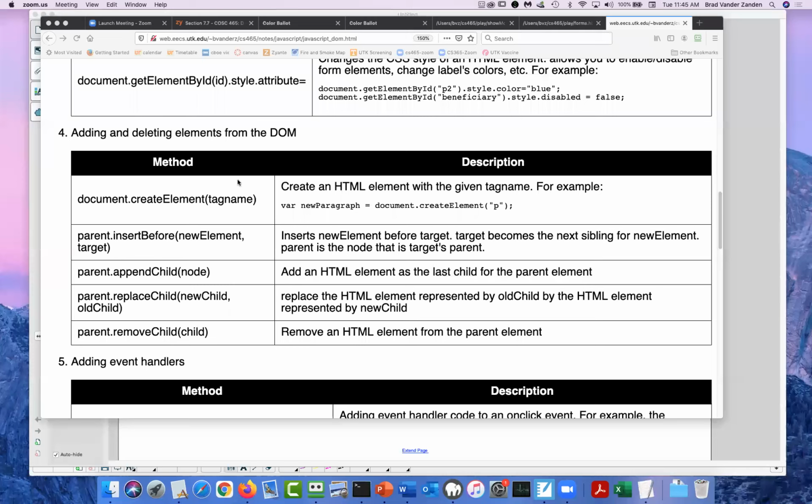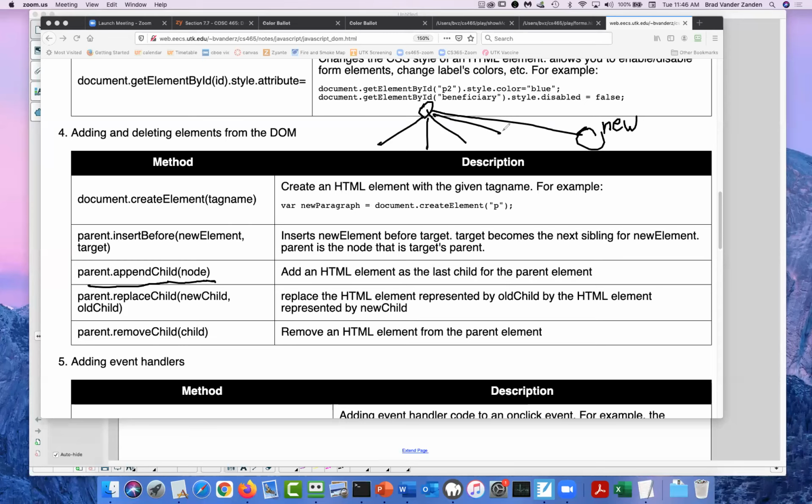So remember, you have a tree and it has some number of children. So one thing you can do is append the child to the end. So you can just append the new node out here. That would be one thing you could do with appendChild. And you need to have the parent node in order to do that.